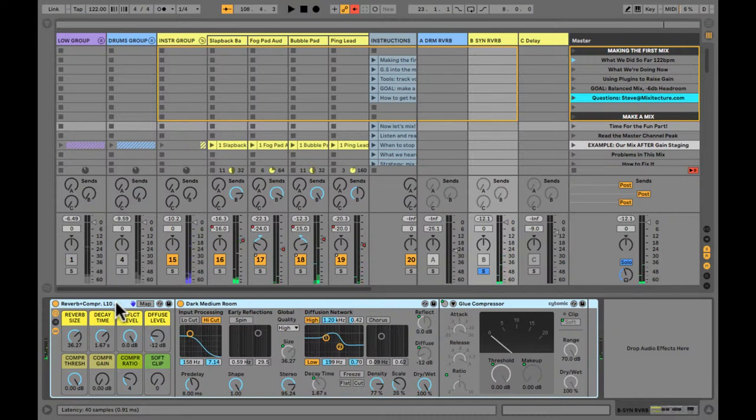Let's stop and think. What kind of a reverb do we want for these sounds? Do I want to have a super washy reverb where it's all overlapped on top of itself? Well, I don't think so, because there's a chord change, and if the chords are overlapping on top of each other, it sounds kind of mushy.